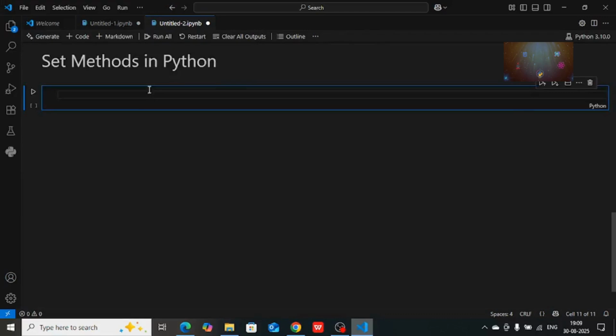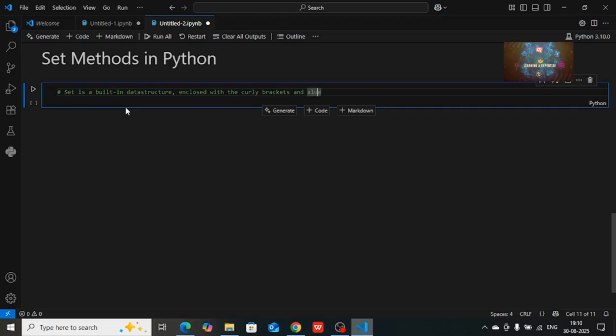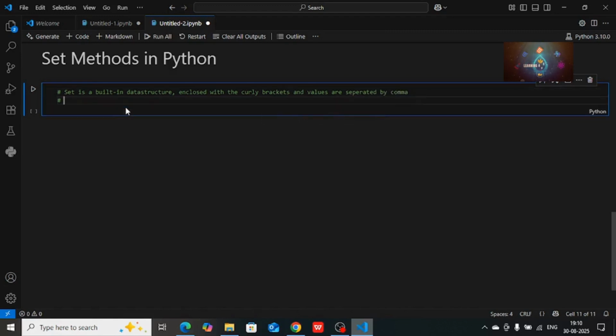So coming to the set methods in Python, as I said, a set is a built-in data structure enclosed with curly brackets, and the values or elements are separated by commas.